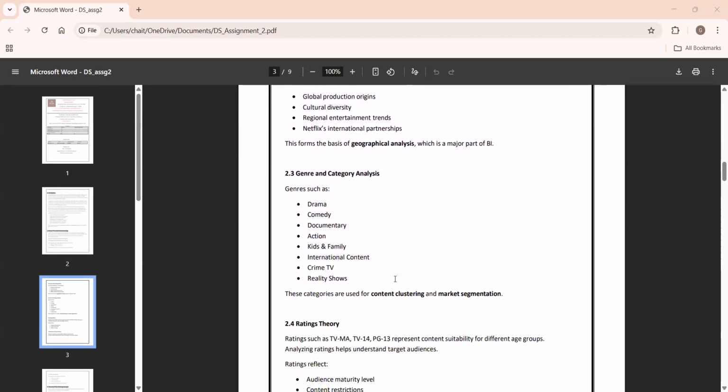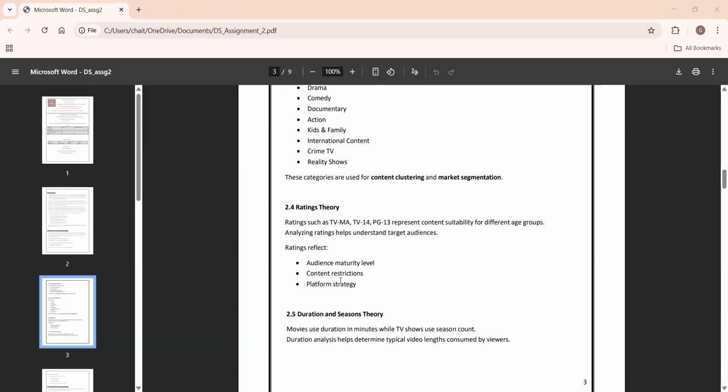Then categories based on genre and category analysis. Genres include drama, comedy, documentary, action, kids, family, international content, crime TV, and reality shows.